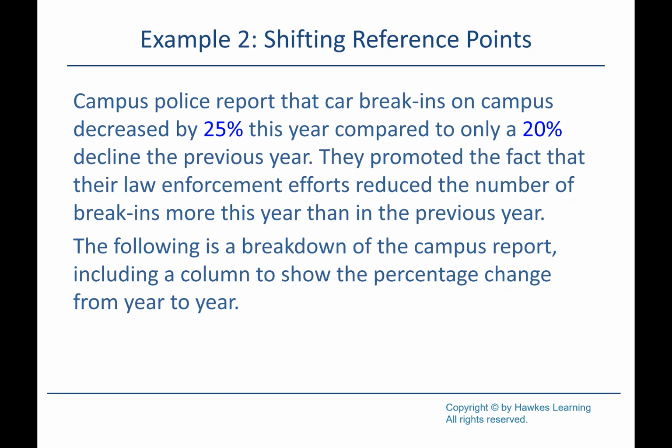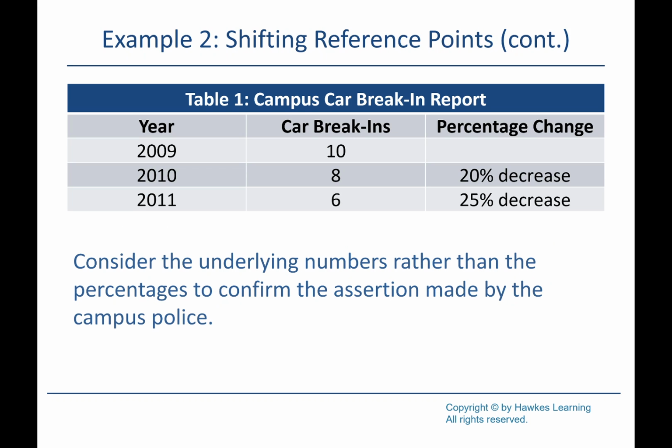But if we actually look at the numbers, year over year for that first year, car break-ins went down by 2. And for the second year, what was our absolute change? 8 to 6, that was just 2 again. So it decreased by 2 both years, but the percentages were different.